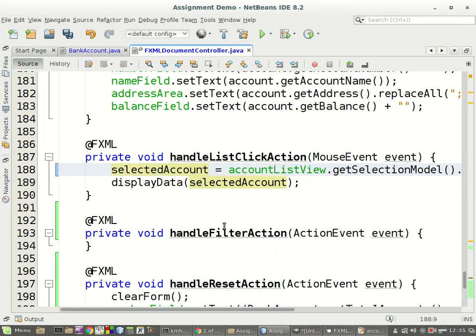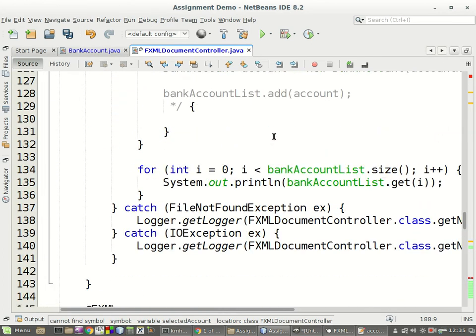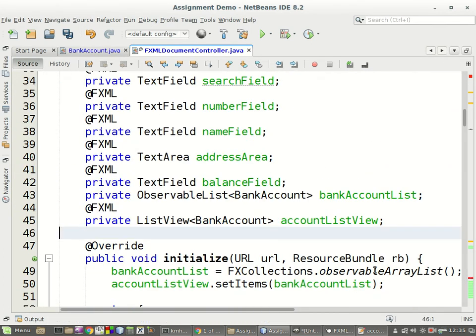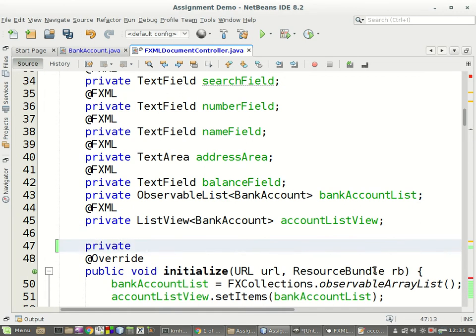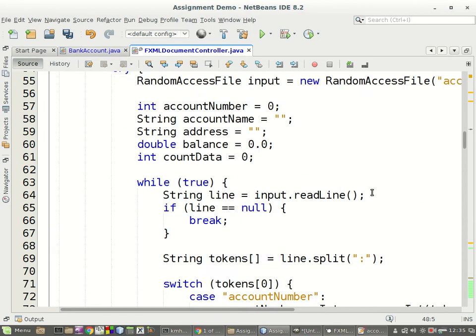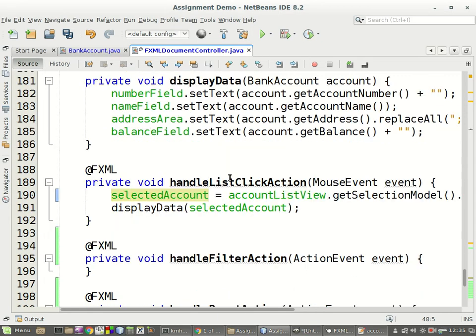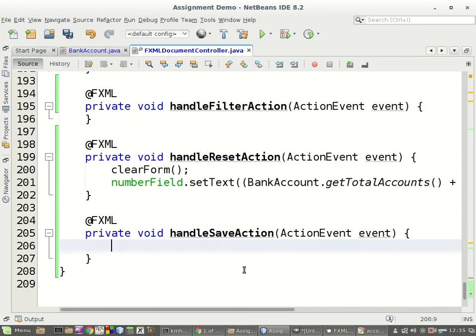What I mean by that is that we will have an instance variable, public bank account, selected account, like so, so that whenever we select a bank account, it stays there. How does that help?